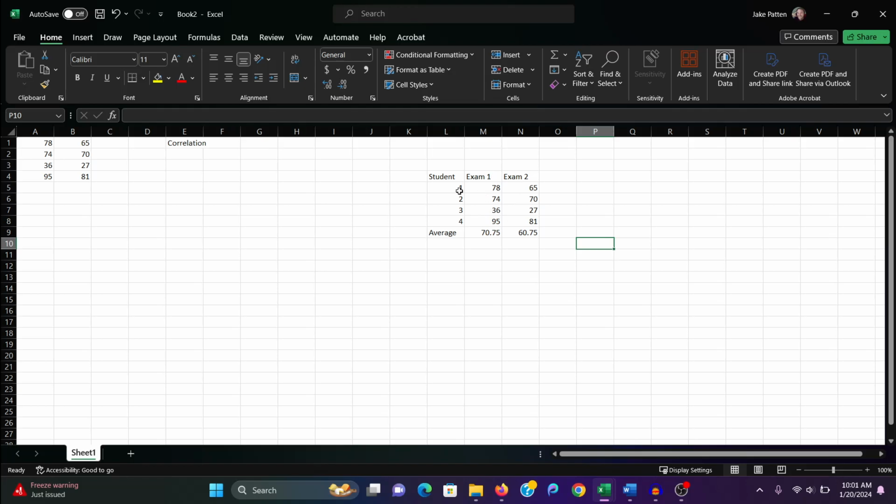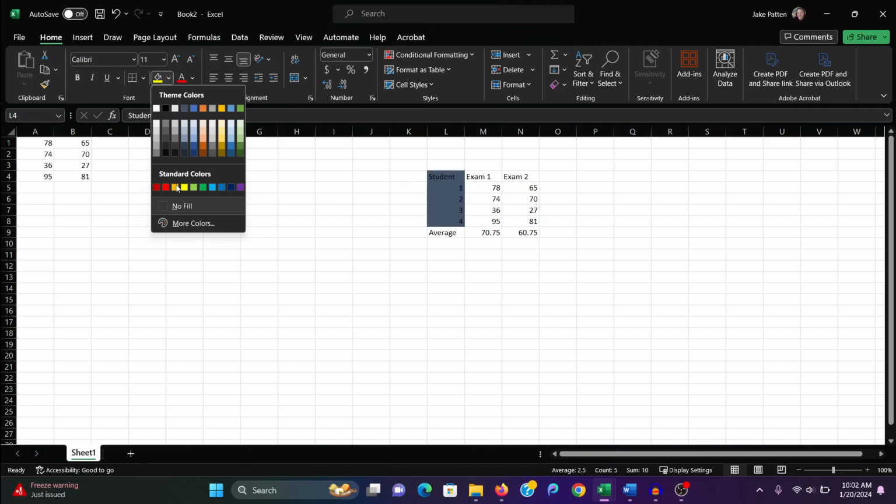Okay, so the student number that has been assigned to these people, it doesn't mean anything. It's just like, here's a number, right? 1, 2, 3, 4. It's in place of a name. So it's a nominal variable. It doesn't actually tell us anything about what skills they have, how they've done, performance, anything like that. It's just a name. So we don't need that at all.